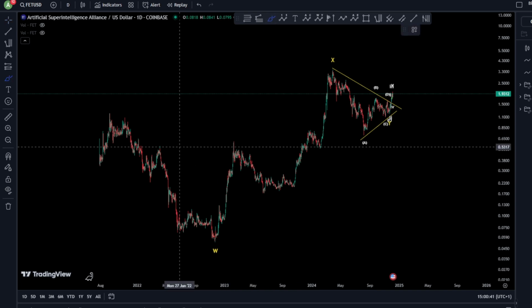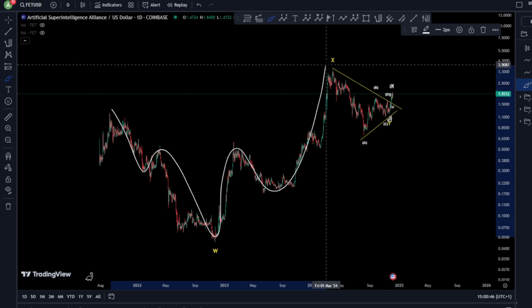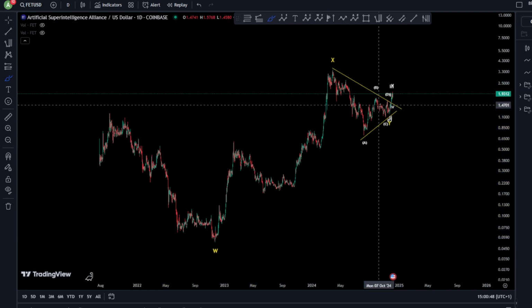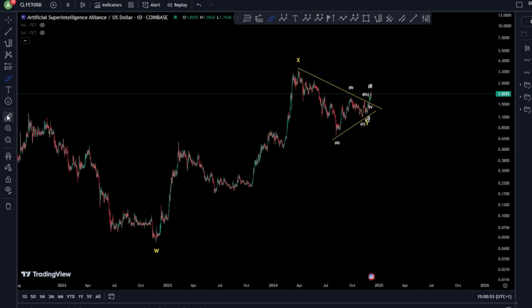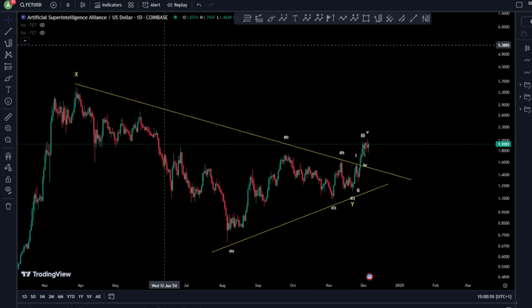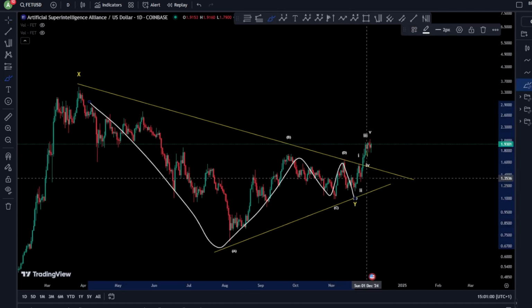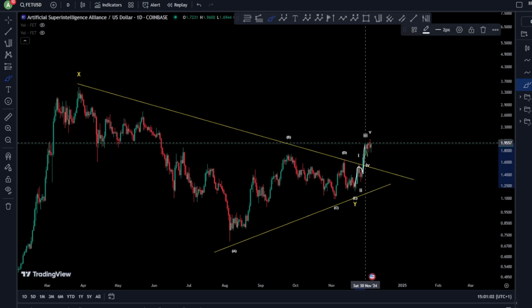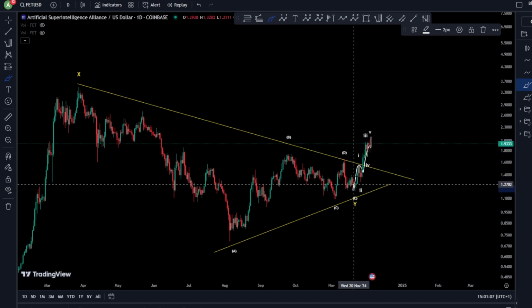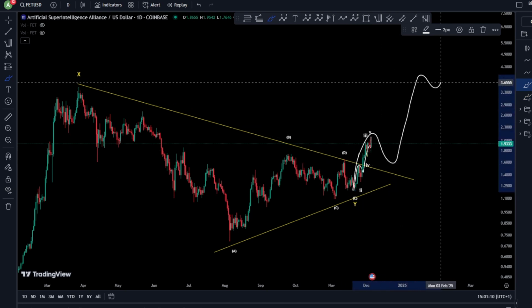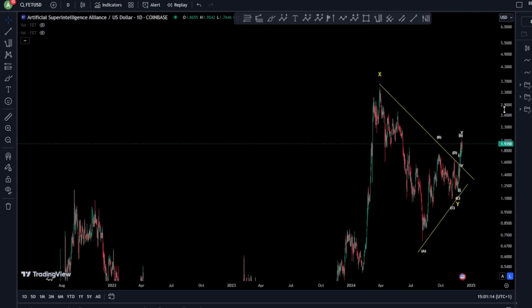As we can see here on FET, we have a possible W, X and a Y. In your W, X and Y, you are looking for a triangle inside your Y, where you can see, of course, here an A, B, C, D, and an E. If that is the case, this is your smallest bullish scenario, and it means you are looking to an impulse towards the upside, finishing a wave 1, and then 2, and then 3, 4, and a 5. Very normal scenario for a bullish.